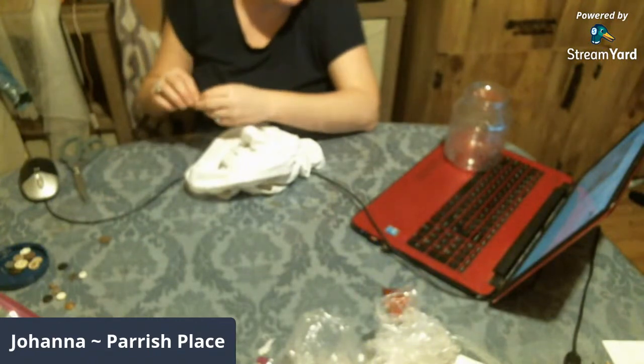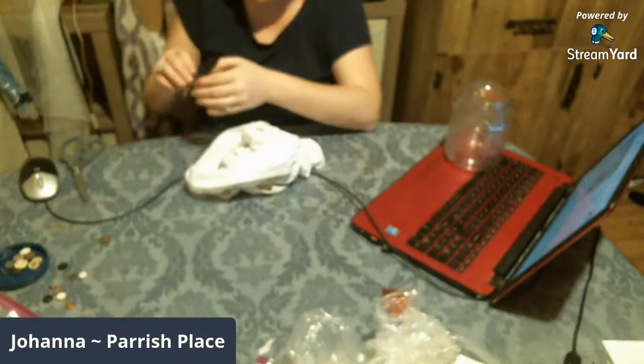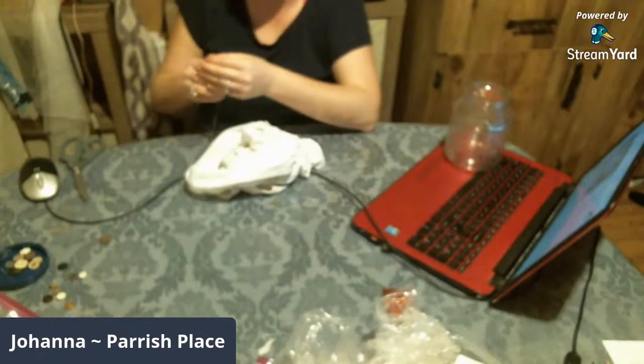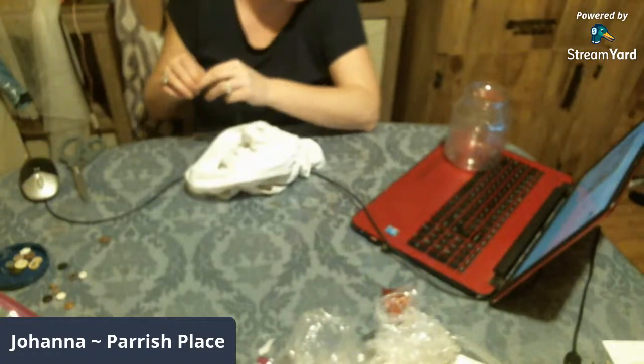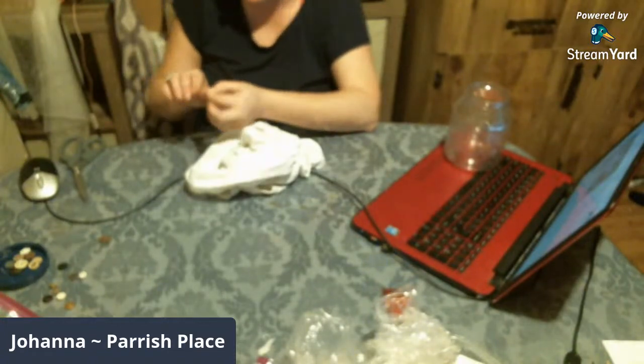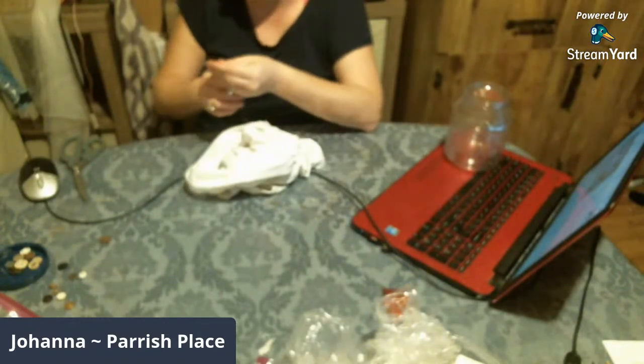You did get some neat buttons. I know, that's what I thought too. I was like, man, you know, people, if they went to the store or they went to sewing places, they would really have to be looking to find all the different unique looking kind of buttons that he's got on this shirt. So we've picked out for his shirt.